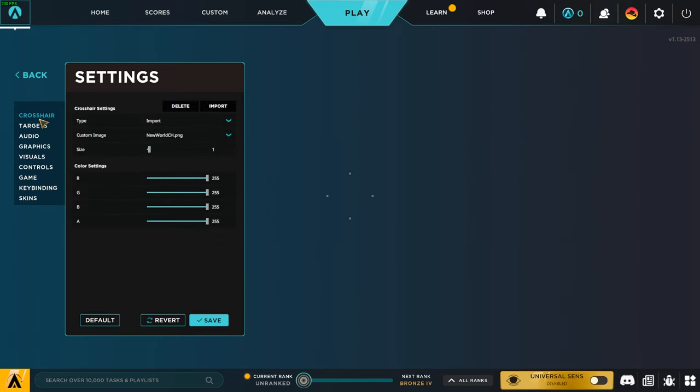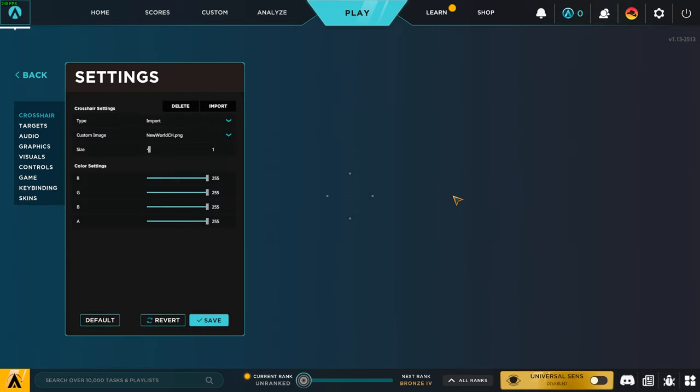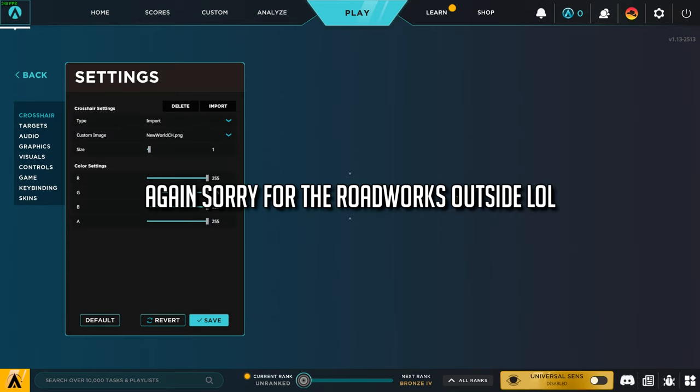Now when it comes to the crosshair, is another thing I want to mention. In the description below, I'm going to leave a link to a Google Doc or a Google Drive folder, and it's actually going to have the New World crosshair in it. So I actually whipped this up for you guys. It's a PNG file, and it gives you that dog shit New World crosshair if you want to train with it.